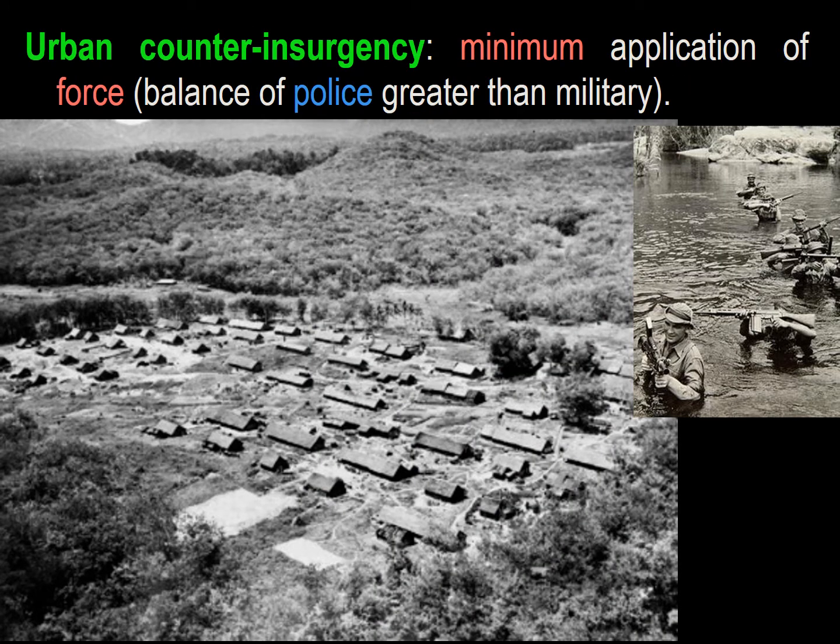Urban counterinsurgency typically involves the minimum application of force. Particularly, the balance of police has to be much greater than the military. And the reason for this is the much greater danger that the use of firepower will hurt the civilian population and shift them from neutrality to hostility to the government.